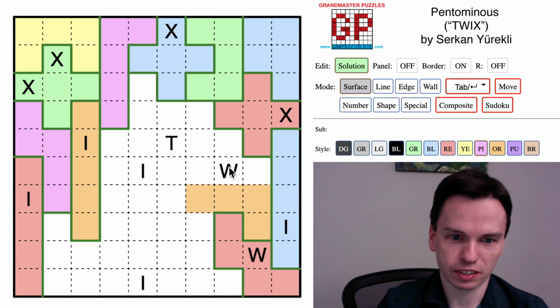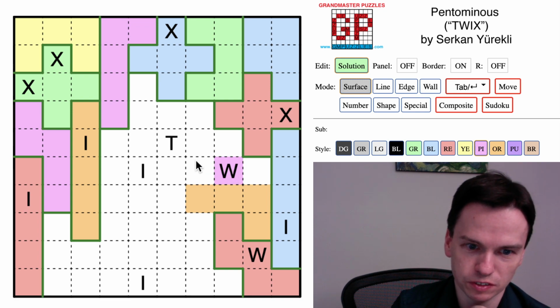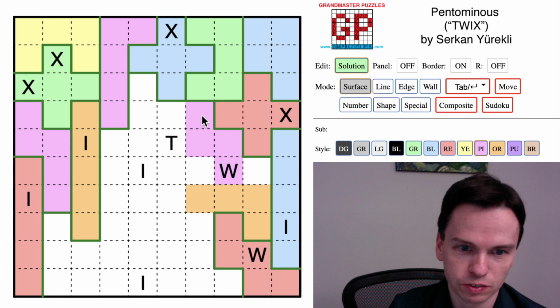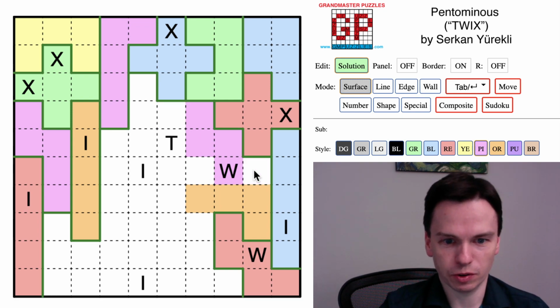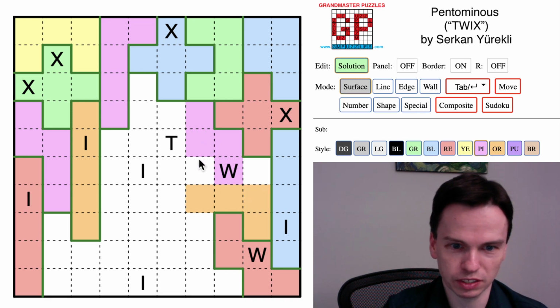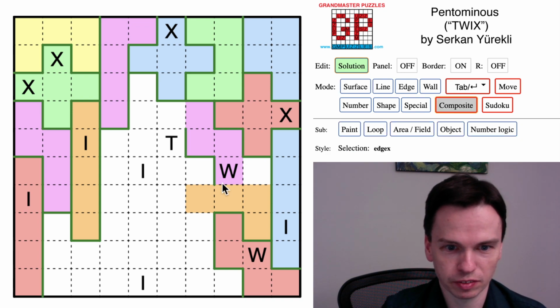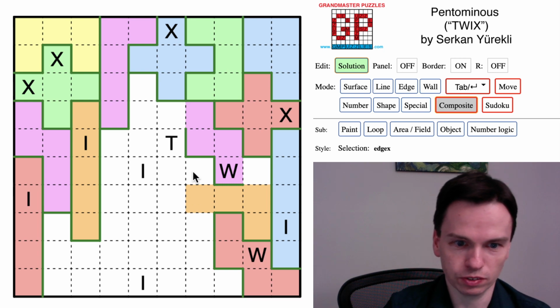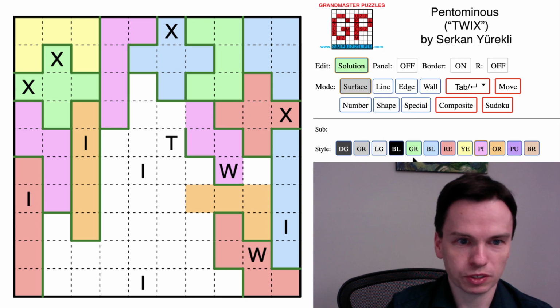And if we come back then to this W shape, there are two possibilities I see in the grid for it, and only two, and they share these four cells, and the last cell will be one of these two. And right now, where there's not yet a fourth shape for what's in orange, we don't know for sure what's in pink either, but these are good parts to put in the grid, and we actually have some good edges when we do this too. So we've got a little bit of a cutaway. We don't actually know for sure if this cell is part of the pentomino below it or part of something else, but we're getting to where we can see a few things.